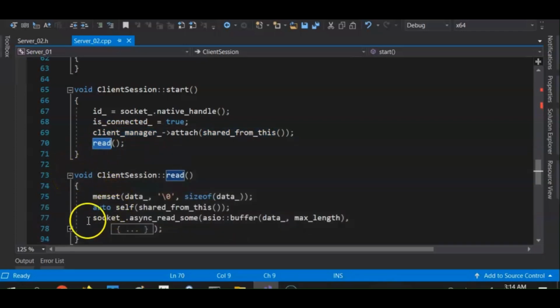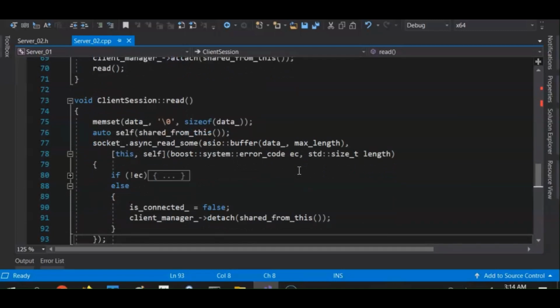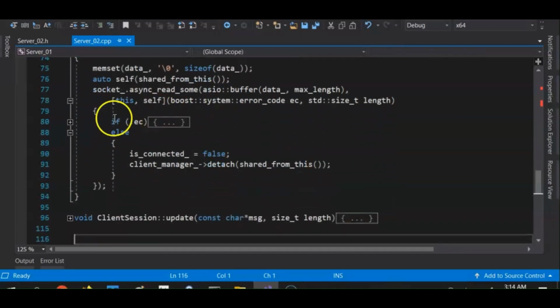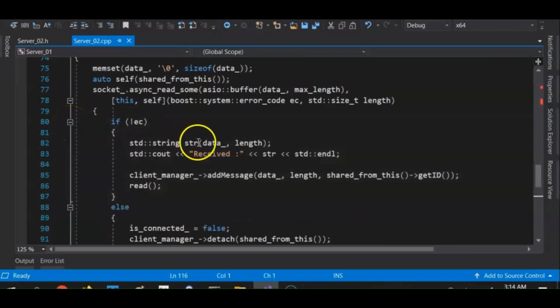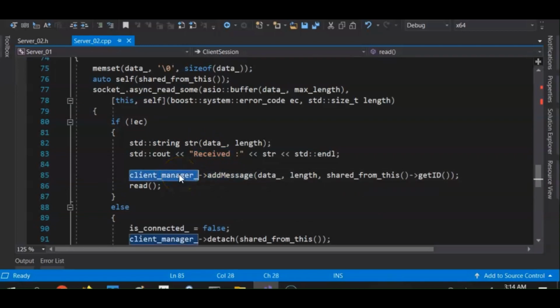So here you can see we are using asynchronous communication, which means we are going to read whatever information the client is sending to us from the socket. As soon as we receive the message from a socket, we will add that message to the client manager's queue. Actually, I'm not using a queue, but you can use one. I'm directly broadcasting it. Once that is done, it will again go into a loop and keep on reading. So in short, as soon as you get a message, you broadcast and you are back to reading.